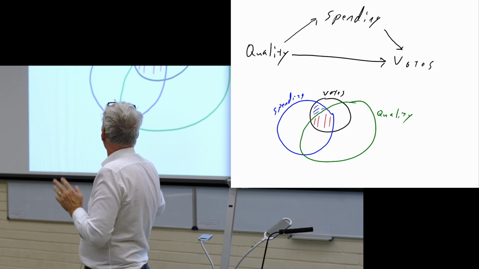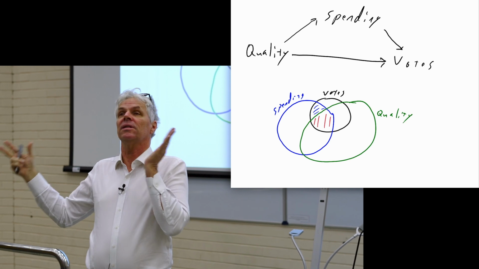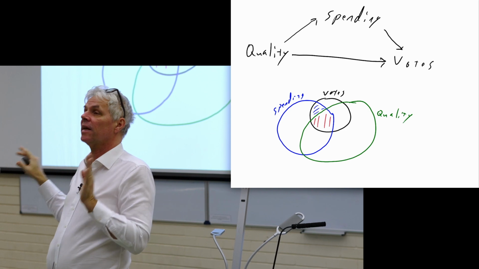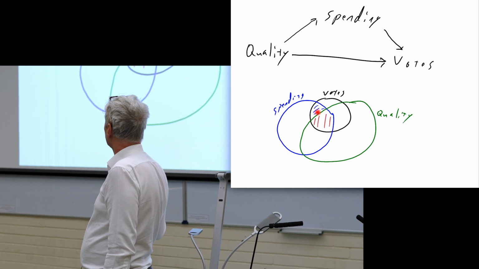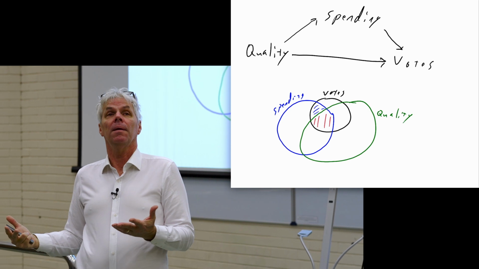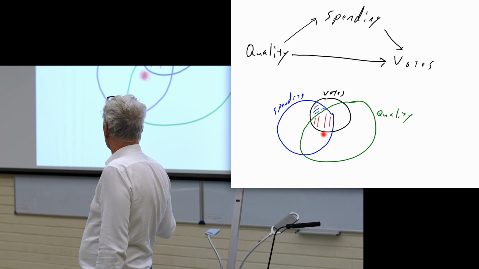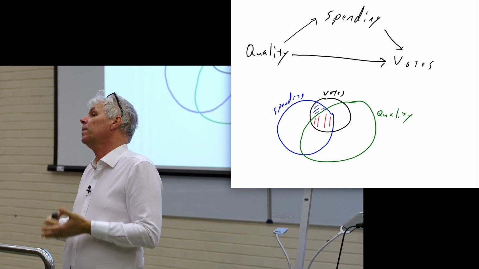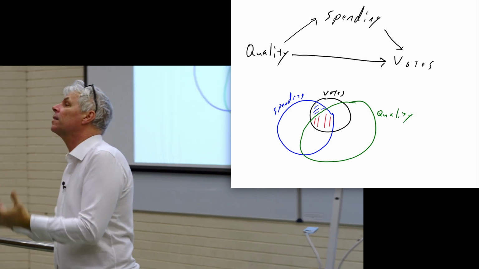Now, if we could do that, meaning if we had data on candidate quality, then that would just take care of it. We put the data on candidate quality in there, we put the spending in the regression, and the regression takes care of that. We would have big standard errors because we're only using a little bit of data to estimate the effect of spending on votes, but it would be unbiased and it would be fine, right? This would be a multicollinearity problem because quality and spending are moving together, but it wouldn't be a disaster. It would just mean our standard errors were big. We would be imprecisely estimating things because we were only using a little bit of data to do it, but we would be correctly estimating things.